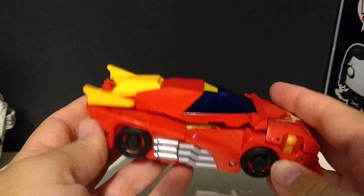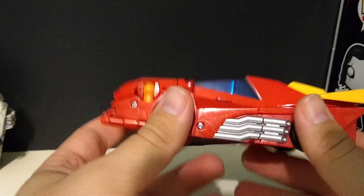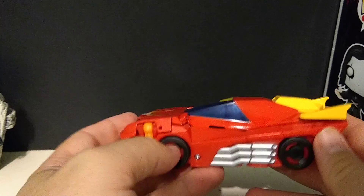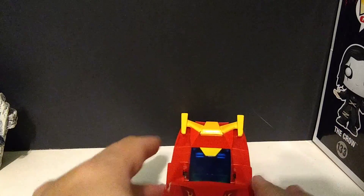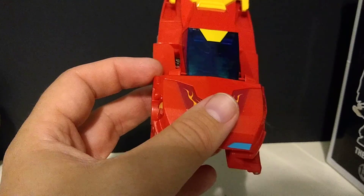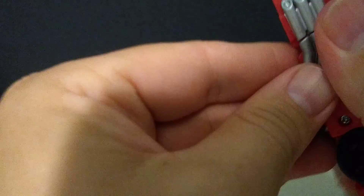And you get a muscle car, and it is an awkward looking muscle car. It looks more like a muscle... well, I really don't know my cars, but it just does not look aerodynamic at all. It does roll along its wheels, but it just doesn't look sleek. And Hot Rod is supposed to be one sleek bot, you know? But if you take a look, he does of course get his traditional flame pattern, he does get his blue roof, and he does get an arm that does not want to tab in.